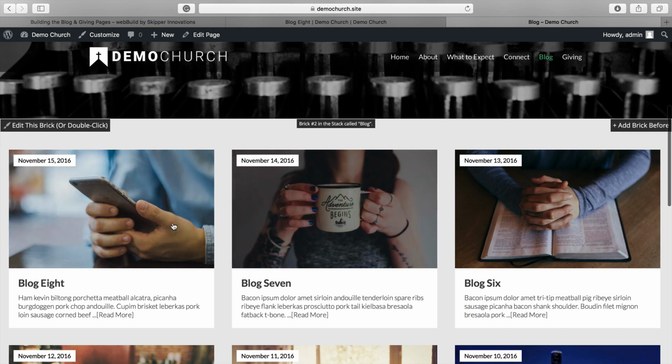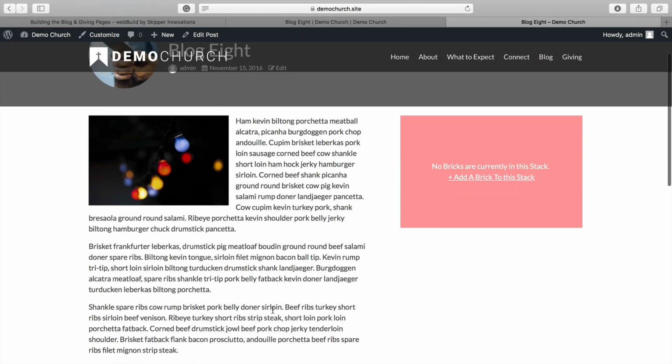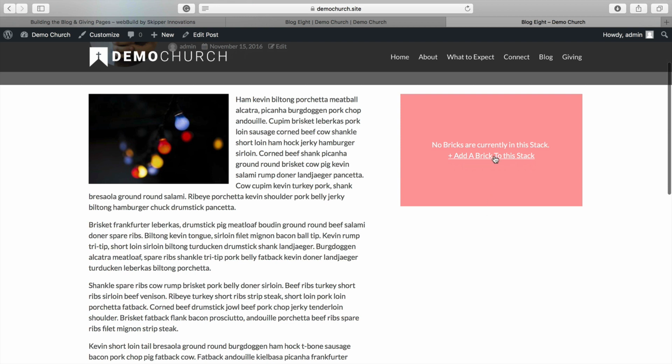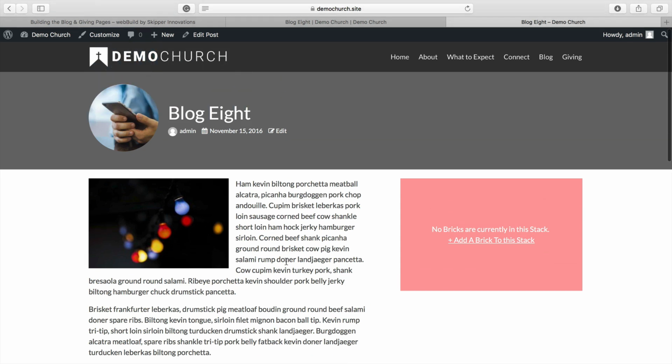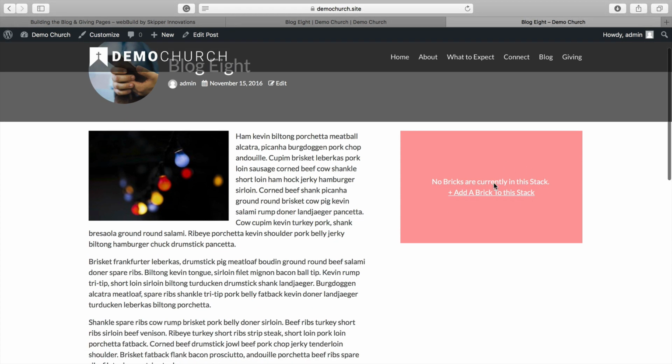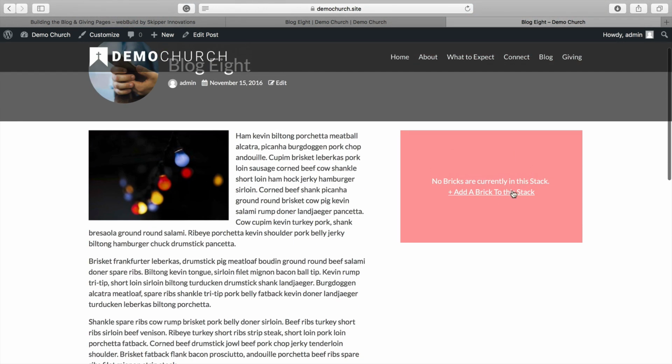We're going to enter one of our posts. We'll go into blog 8. There it is. Now you notice there's nothing over here but an empty brick. So if you understand the difference between stacks, this stack is actually in the sidebar. While this stack that we've been building on was the entire page, a stack can be contained within a sidebar also. And so let's add a brick there.